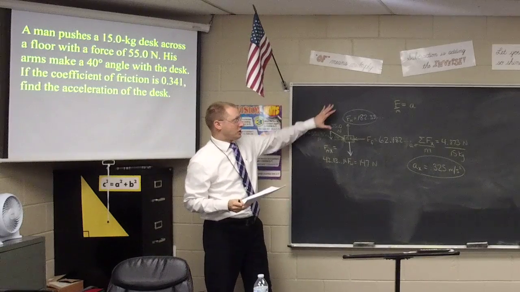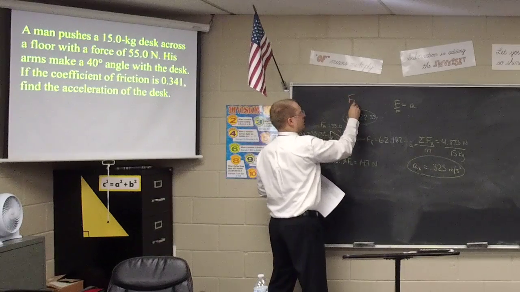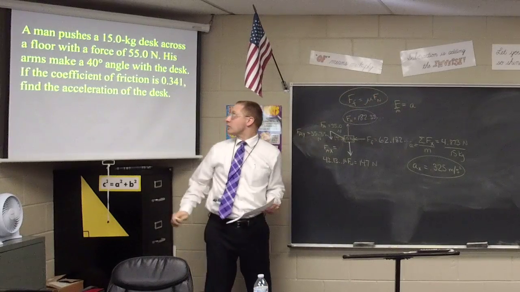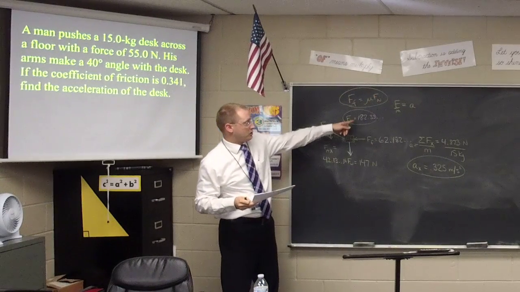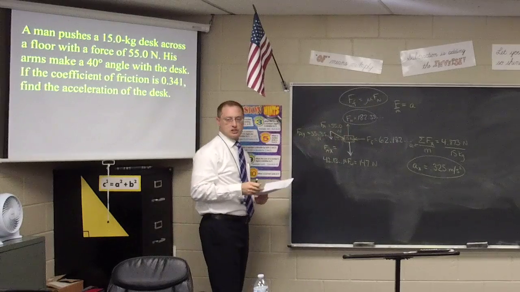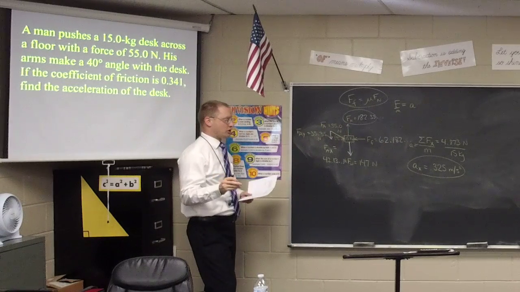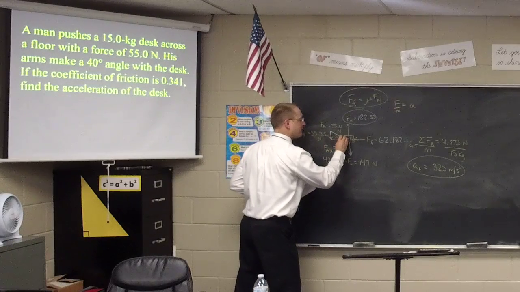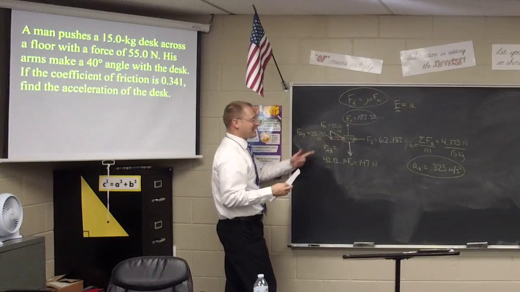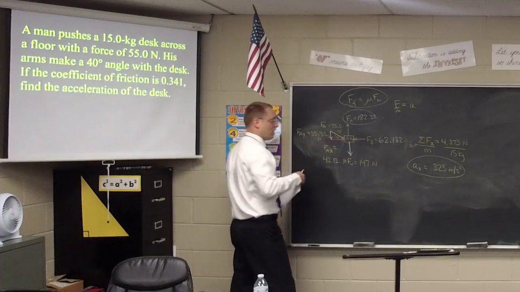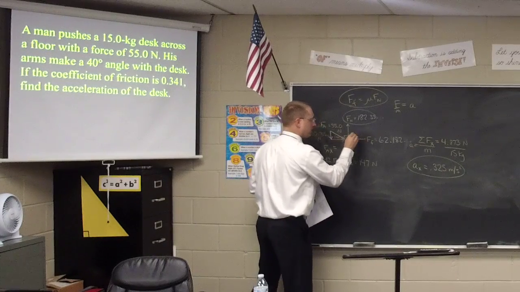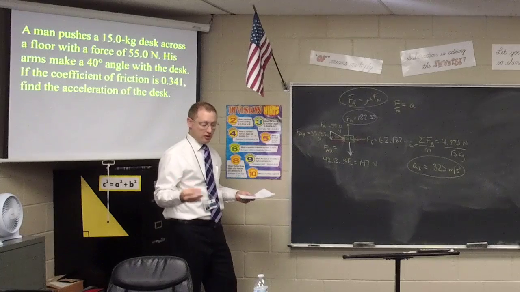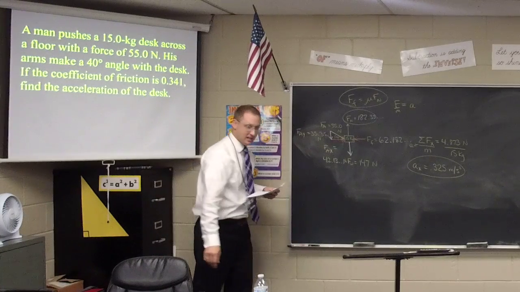No. So you're going to take your normal force, right? Because friction is coefficient times normal force. So take your coefficient of friction times the normal force that was on your calculator. You should get 62.182. Now here's the question. I've got two horizontal forces. It's not 55 newtons pushing forward now. It's only 42.13. Resisting the 42.13 is 62.182. Who wins? Friction. So what's the acceleration of the desk?